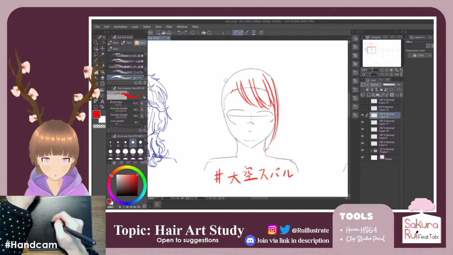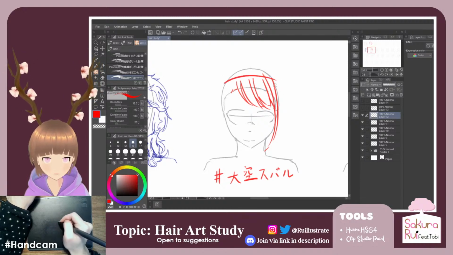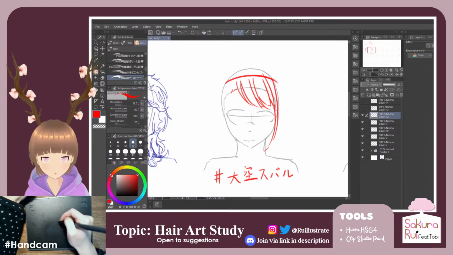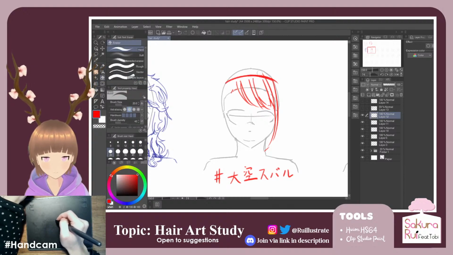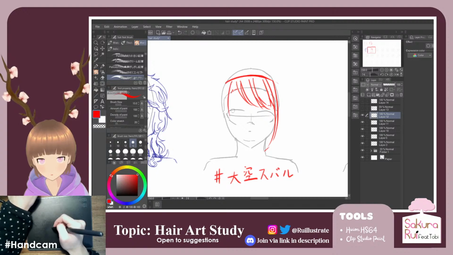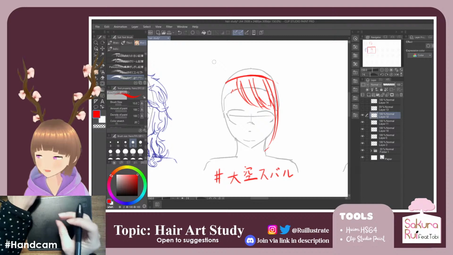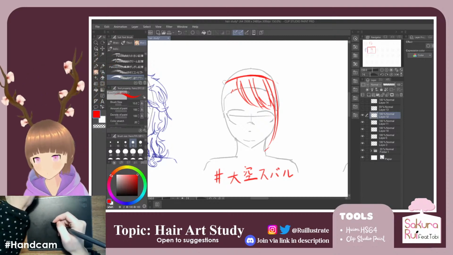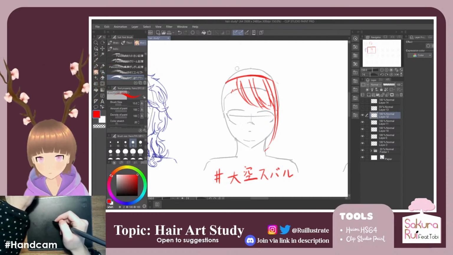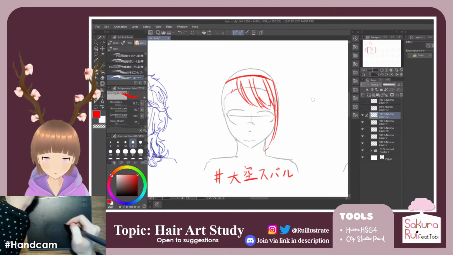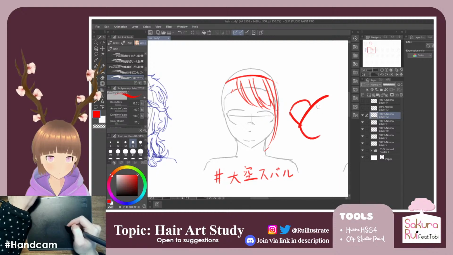there's the hat. Don't forget about the hat, because that's probably one of her characteristics, so don't miss it. It's also interesting to see how the hair actually reacts with the hat. So you need to know that when you put the cap on like this onto your head, it pushes some of the hair up.